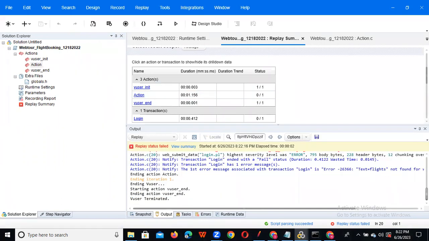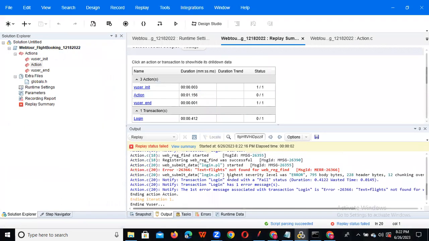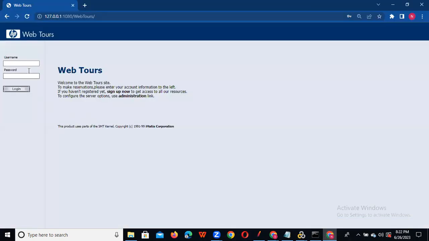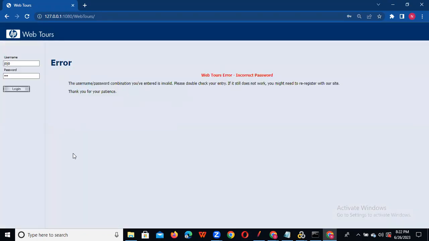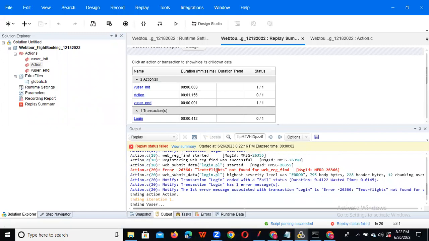You can observe, the text equal to flights is not found in the particular login page. As a user enters the username and password details and clicks on login, it is failing here itself. It's not going to the next page. That is why your script failed, because you are not going to the valid page.